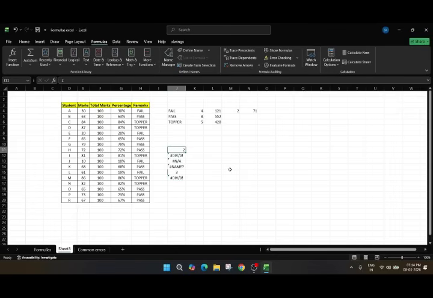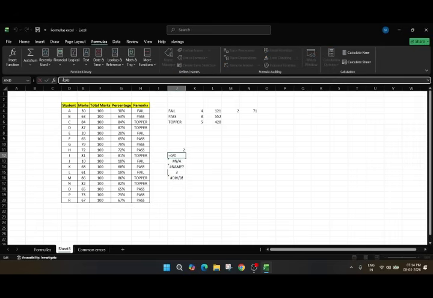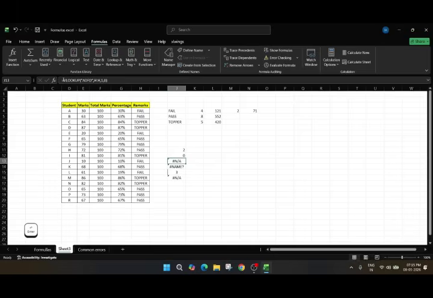To tackle this, it's a common practice that everybody uses whenever they enter any kind of formula: they also mention IFERROR. If this data gets an error, what kind of value should it reflect? I want it to reflect zero. If you observe, I am not entering inverted commas because this is an integer, and I just press enter.